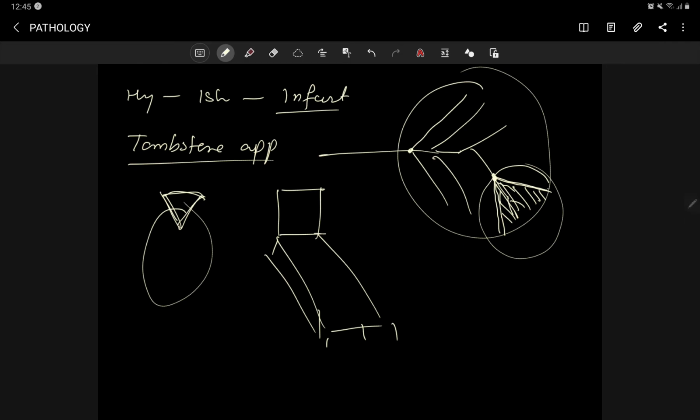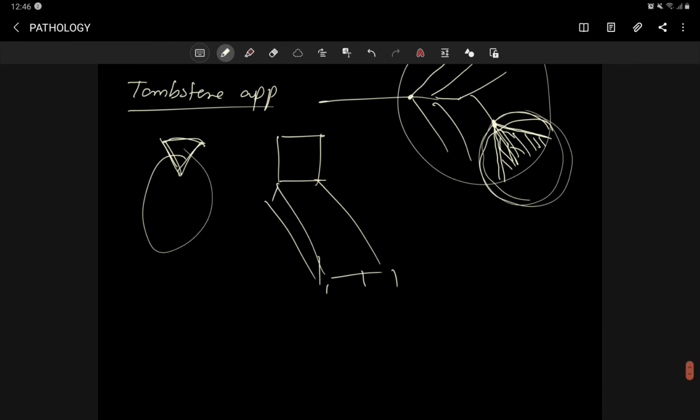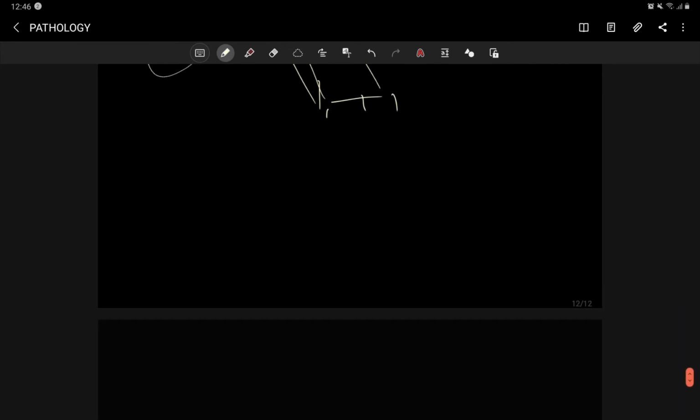So maybe that's why it is also called tombstone appearance, because after the event happened, people can distinguish that there was a necrosis. We identify that there was a necrosis and it led to a particular area looking like this. It shows us that there was a necrosis, that's why it is maybe called tombstone necrosis.